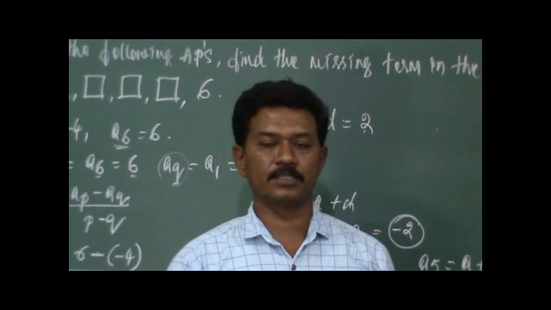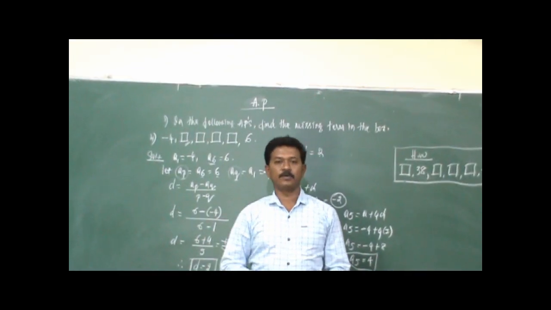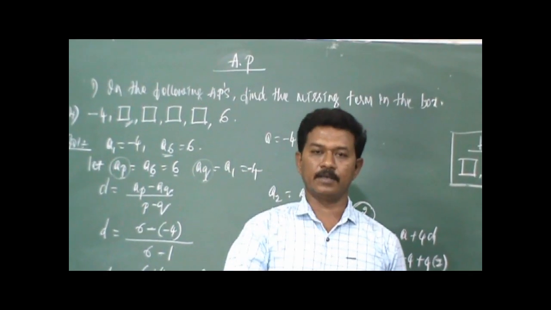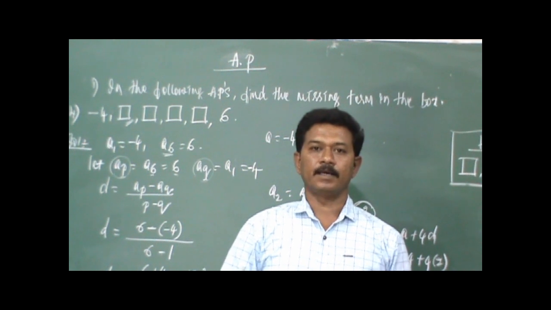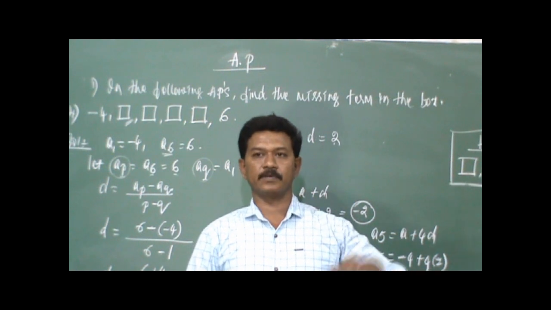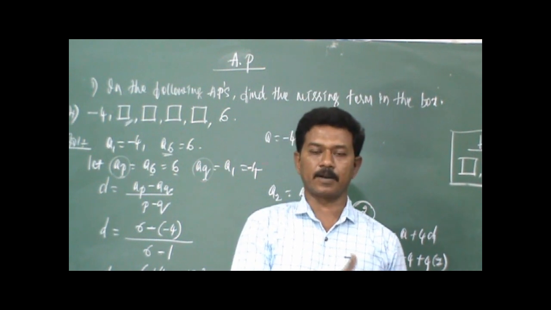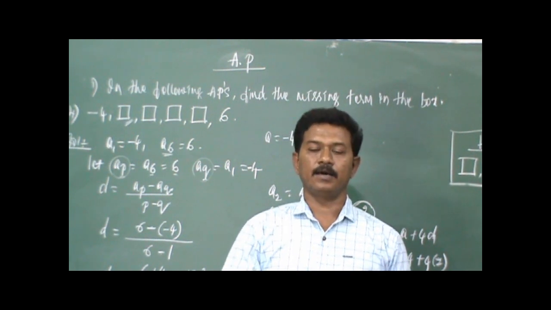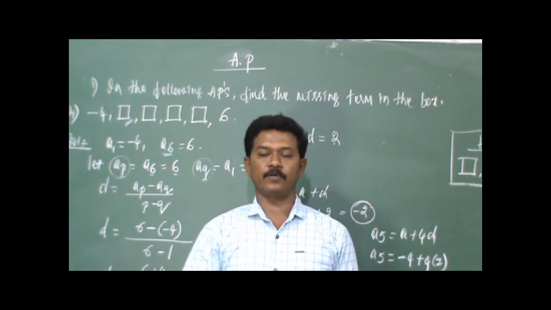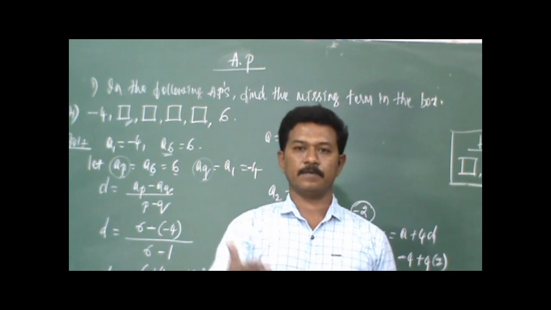So I would like to conclude this video class today. I hope you enjoyed. The formula D is equal to AP minus AQ by P minus Q is used when two different terms of an AP are given to find out the value of D, and then we find out the value of A. Then we can find out the term as well as we can find out the required AP in the coming problems. So these problems what we have solved today are very important. You have to practice these problems well so that they will be helpful for you to solve the coming problems which are still more complicated for 3 marks and 4 marks.